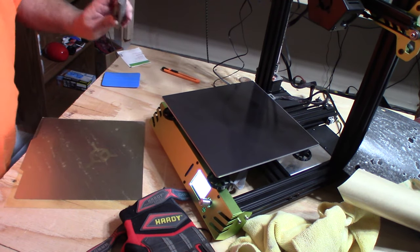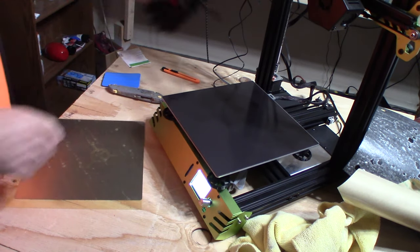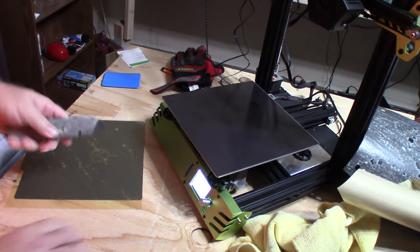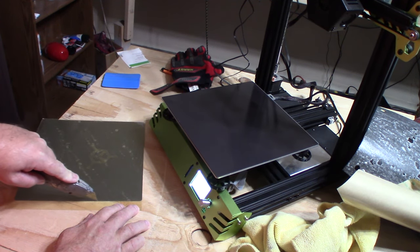Okay, now we can take our razor knife. I should wear gloves, but I'm not going to. Let's cut off the excess. Just carefully run it next to the aluminum bed.